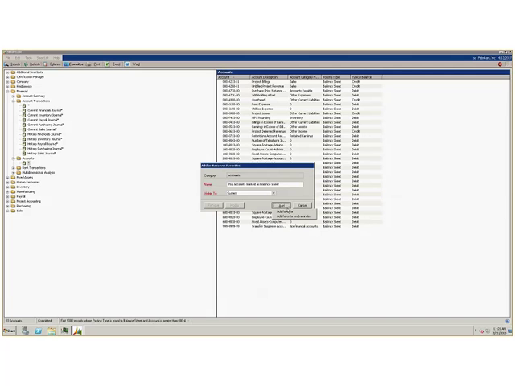Here you have the option to add the favorite, which just adds it to the smart list on your left here. Or you can say add favorite and reminder. So if you want a reminder to run this smart list on the 15th of every month, we can set up a reminder that will pop up in GP when you're logged in, and it'll also show on your home screen. So I'm just going to click on add favorite.